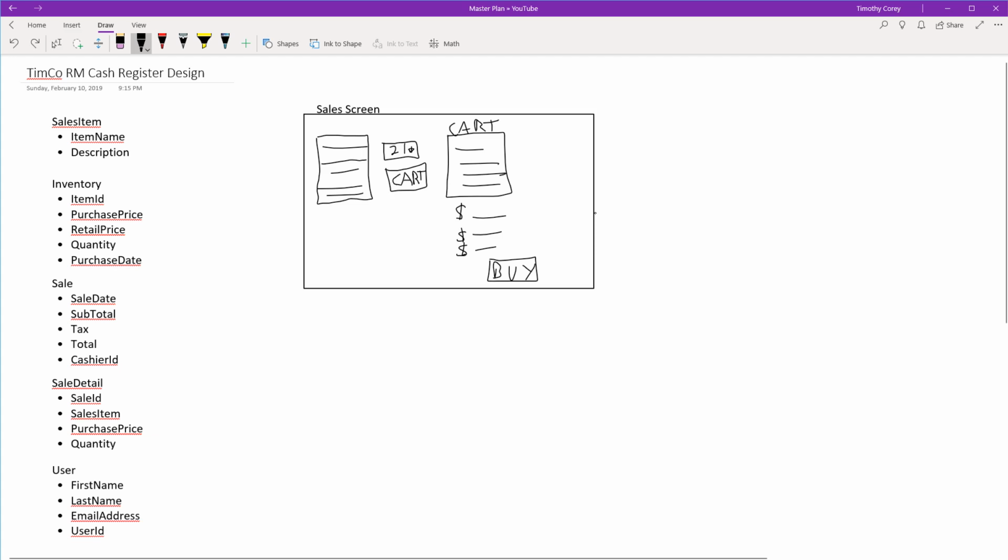So I think for now, what we'll do is we'll just have the buy button, and we'll say that the transaction goes through just as it is. I think one of the next iterations would be to have a pop-up or something here when you hit buy that allows you to choose cash, check, or credit card. And then based upon that option, it allows you to either put in how much cash they gave you, or either take the check or the credit card. But for now, I think that will work. And that's really all there is for the sales screen.